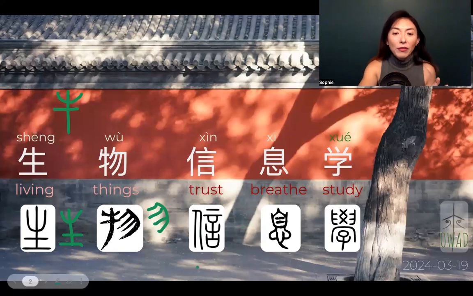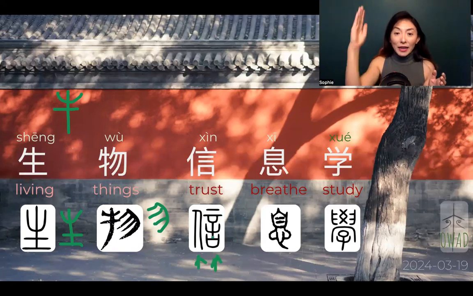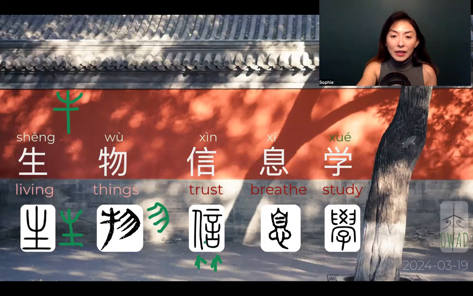And this trust is made of this person sign on the left and the speaking sign on the right. The speaking sign is made of this mouth symbol, this kind of box shape with an up-tilted corner. That's a smiley-face kind of mouth symbol. And on the top is what's said to be the ancient corporal punishment tool. That's one reading. The second reading is this two convex shapes connected with a vertical line sitting on top of the mouth. That's the tongue symbol.